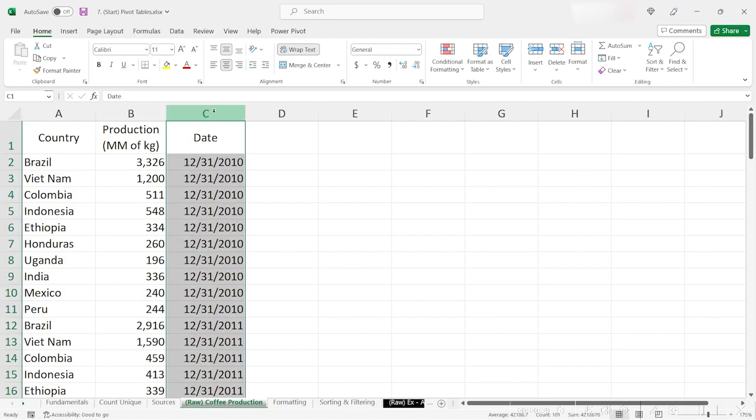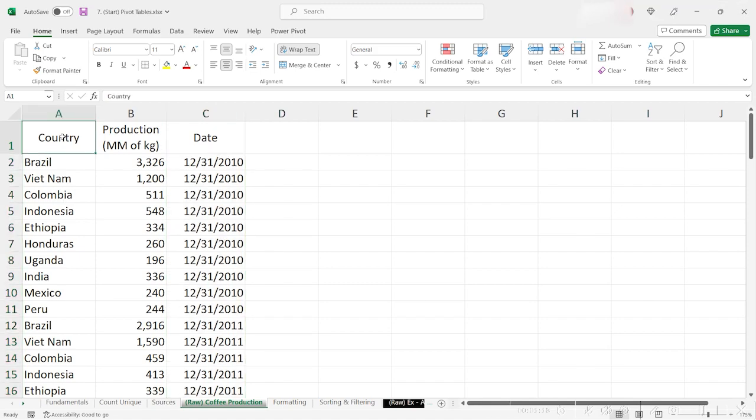Okay, if we go to this raw data, you'll notice that I made one small change in this column. I changed the date from just the year, for example 2010, to the last date of the year, 12/31/2010. Why did I do this? Well, I did this because Excel does not recognize just the number of a year as a date format. For Excel to recognize a value as a date, the cell also must contain a day and a month. And working with dates in Excel pivot tables is a little different than working with other data types. So we're going to learn about that in this lecture.